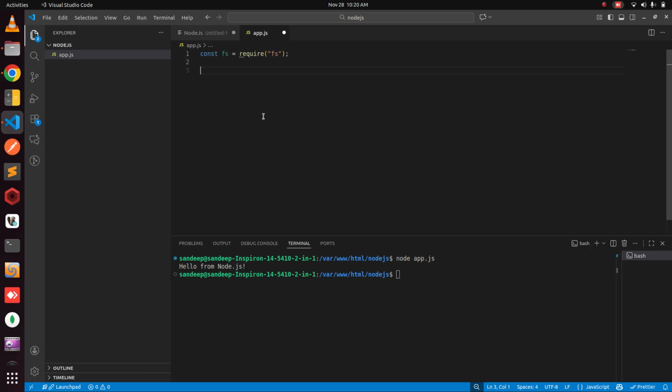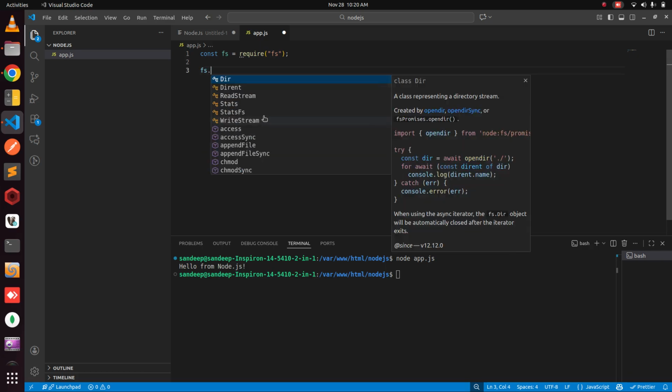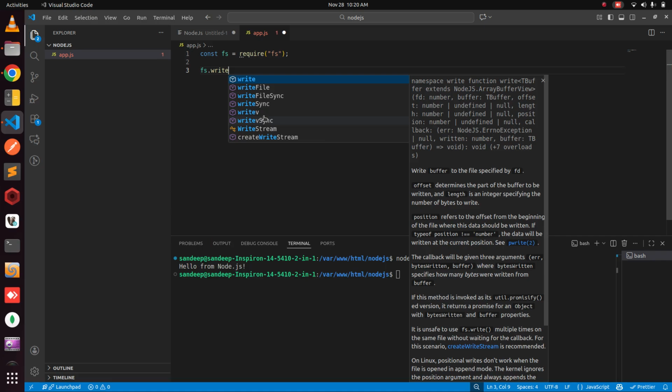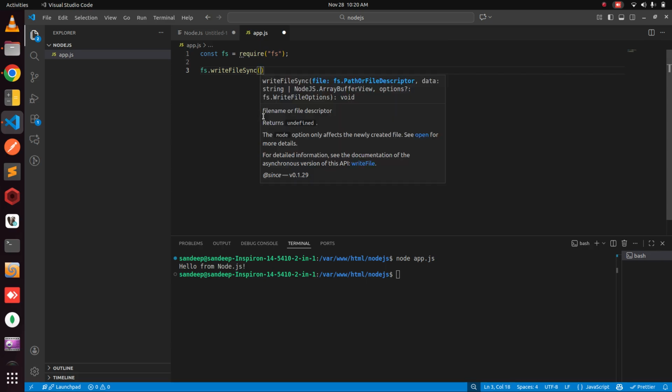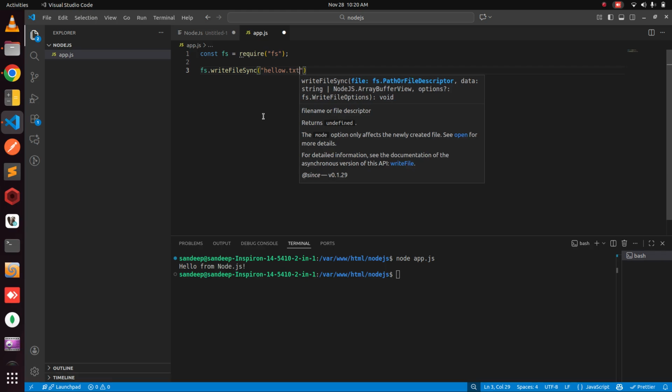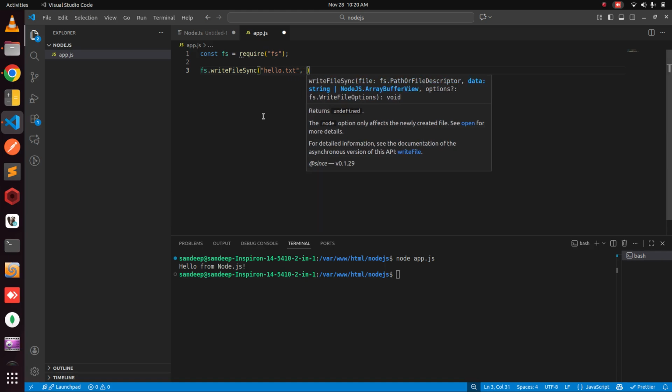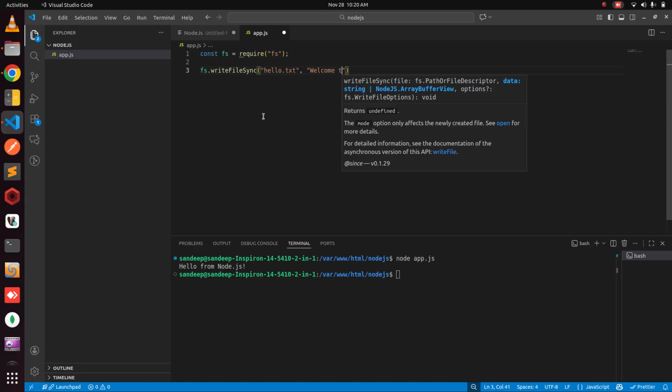Now simply write fs.writeFileSync. So here is the file name hello.txt, and here I am writing the content inside the file, welcome to Node.js.